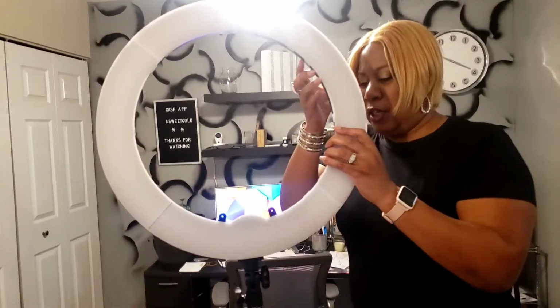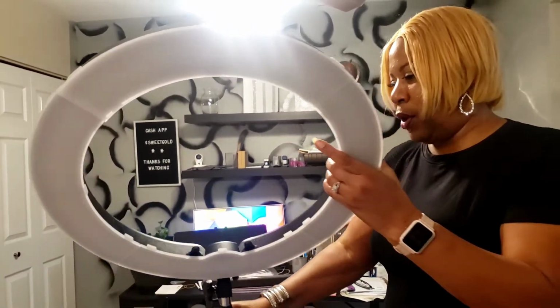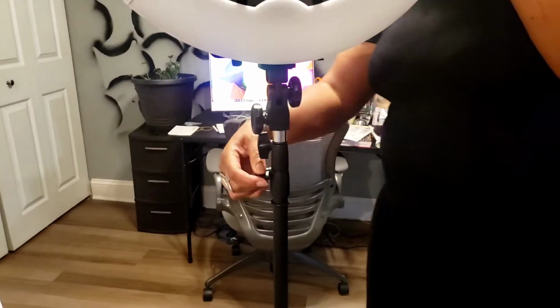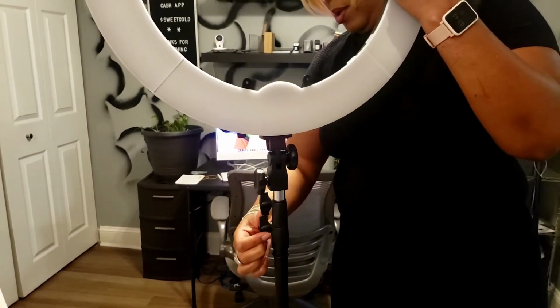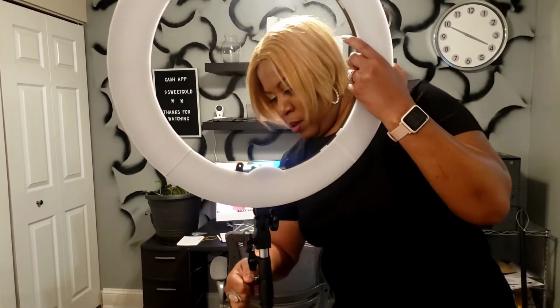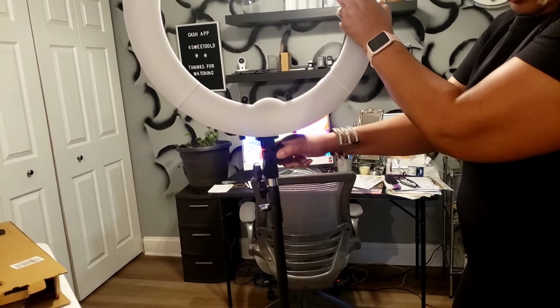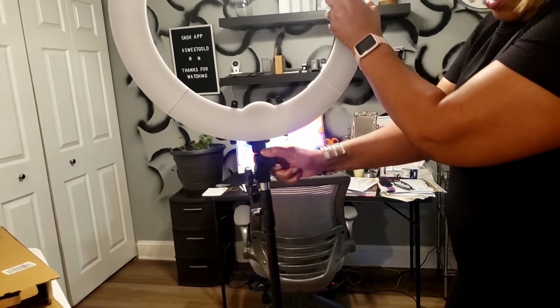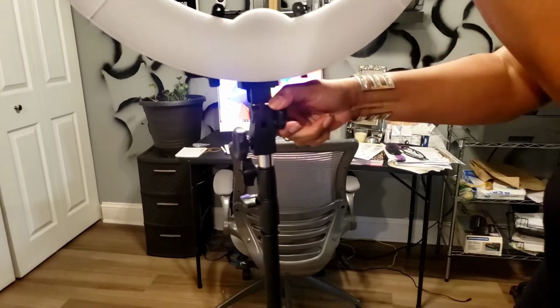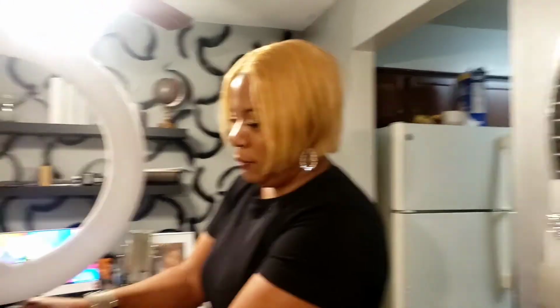Now this ring light does flex back and forth. You can bring it forward. I'm gonna tighten this a little bit. Okay, I guess this is to tighten the motion of the ring light so it won't be floppy and flipping back and forth. Okay, so now you see it's in place.